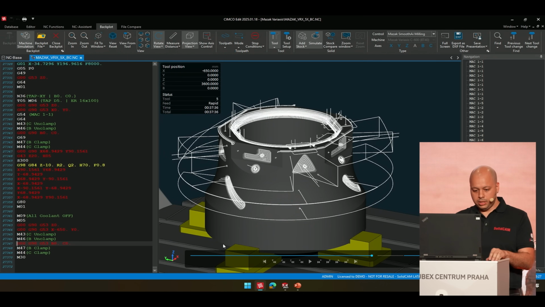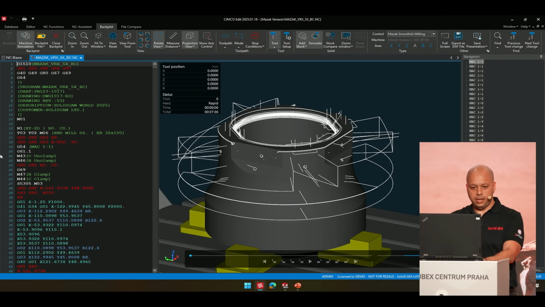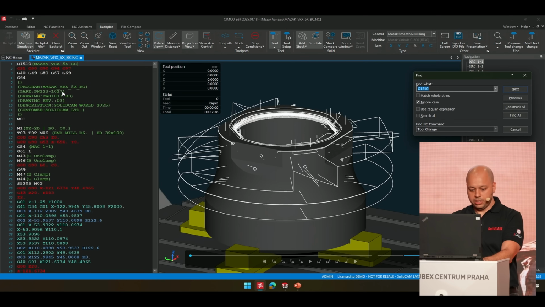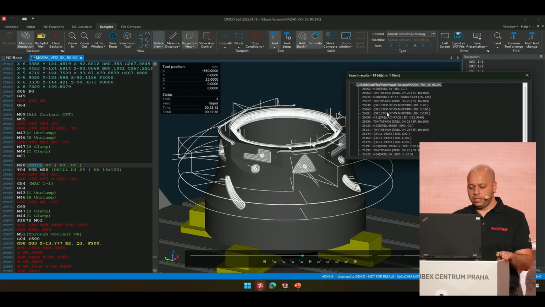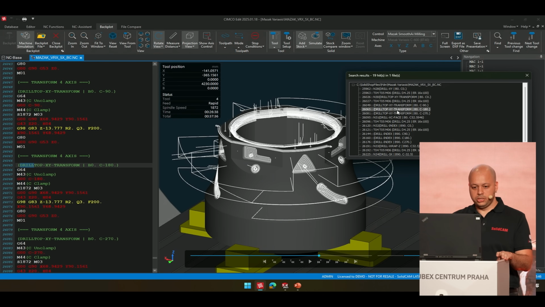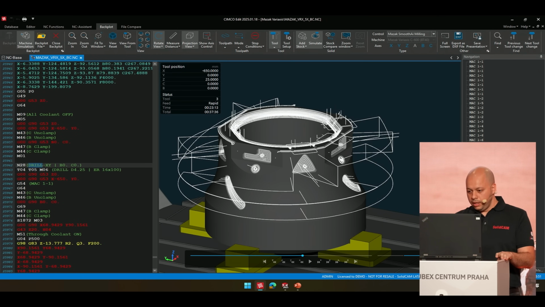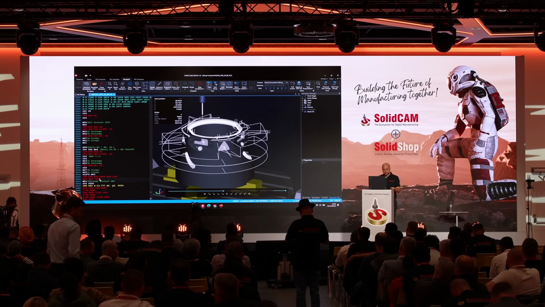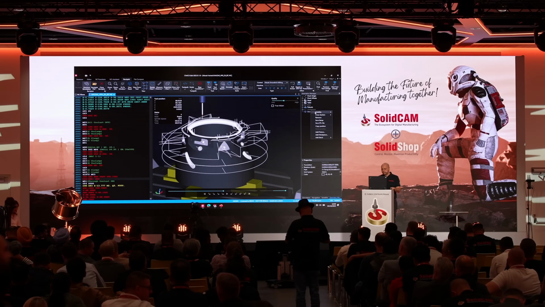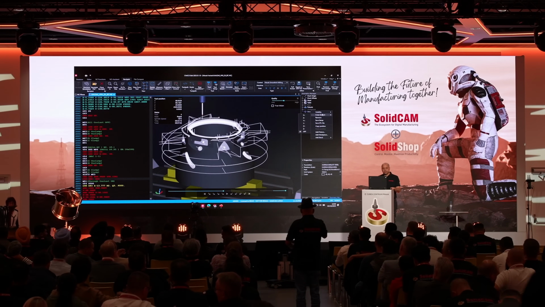So let me go home, and then let me find here for drill. You can see I have all strings matching my search. So again, I can double-click here and just jump to that position. In this case, I want to stop in the first one. And then here on my geometry manager, I want to make a section. Let me see my tool over here. Okay, here it is. And then I'll make a section.